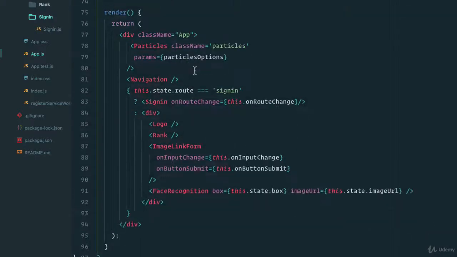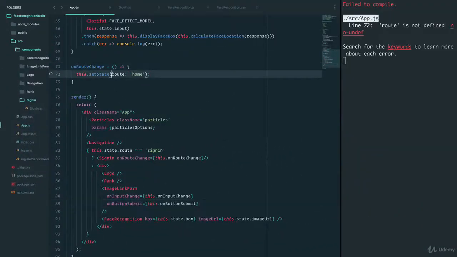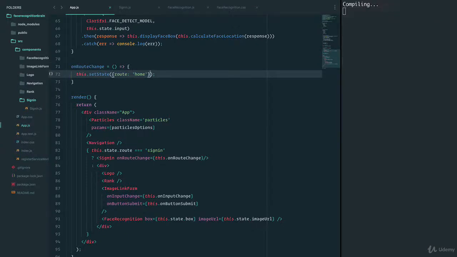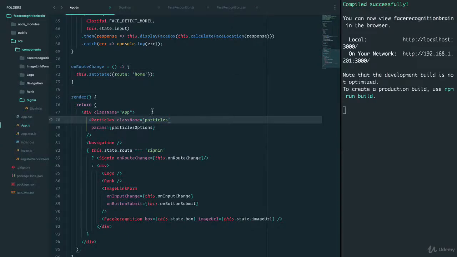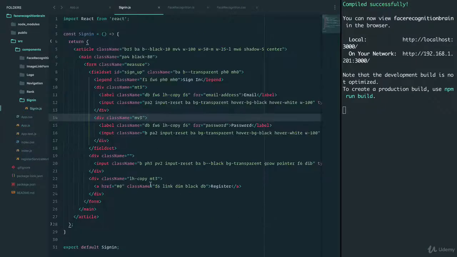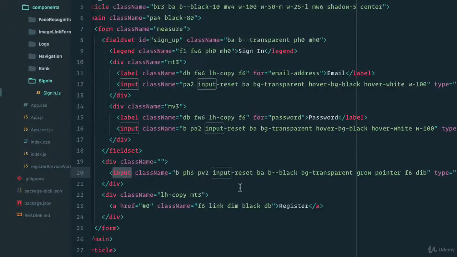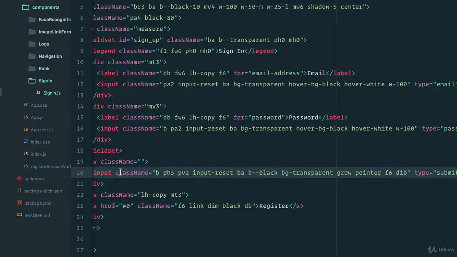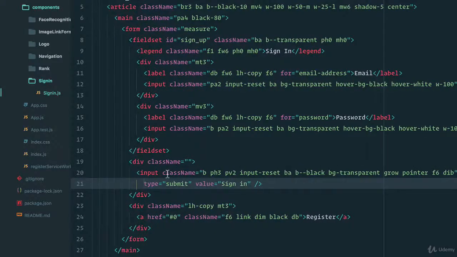So let's get that working. I'm going to save. Oh, I'm going to wrap this in curly brackets because it's an object, yeah. And now if we go into the sign-in component, for this input, we can just have an onClick event handler. So let me add this on a new space just so you can see it better.